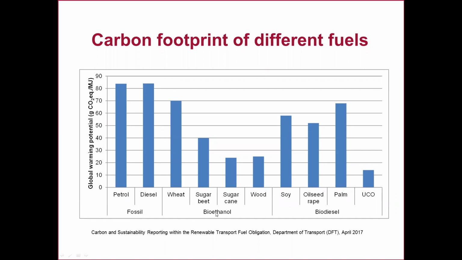But then next, we could see there is a reduction if we are using bioethanol or biodiesel. And within bioethanol, the emission also depends upon the feedstock used. Wheat could have a relatively lower reduction because, again, the cultivation of it, use of fertilizer, etc., and further processing cause more impact as well compared to sugar beet, or if we are using, say, woody biomass.